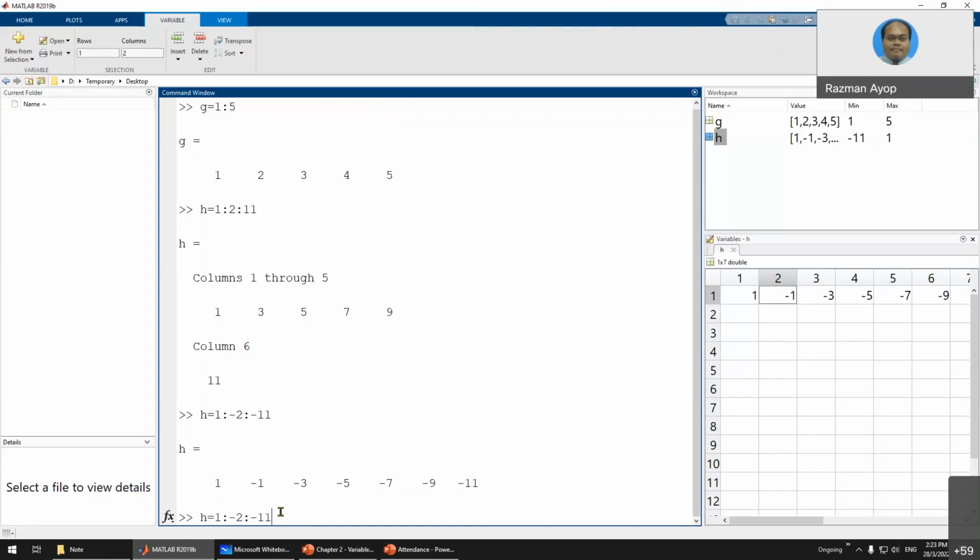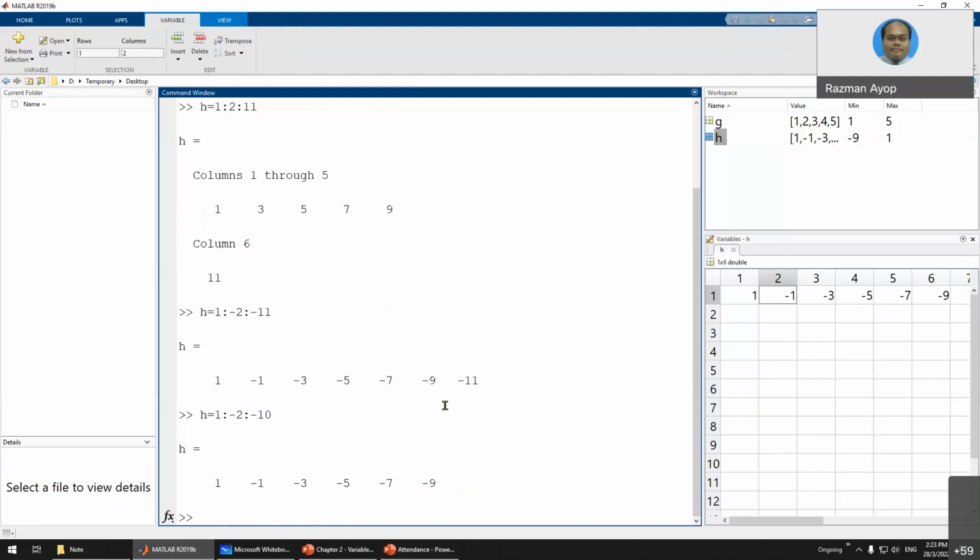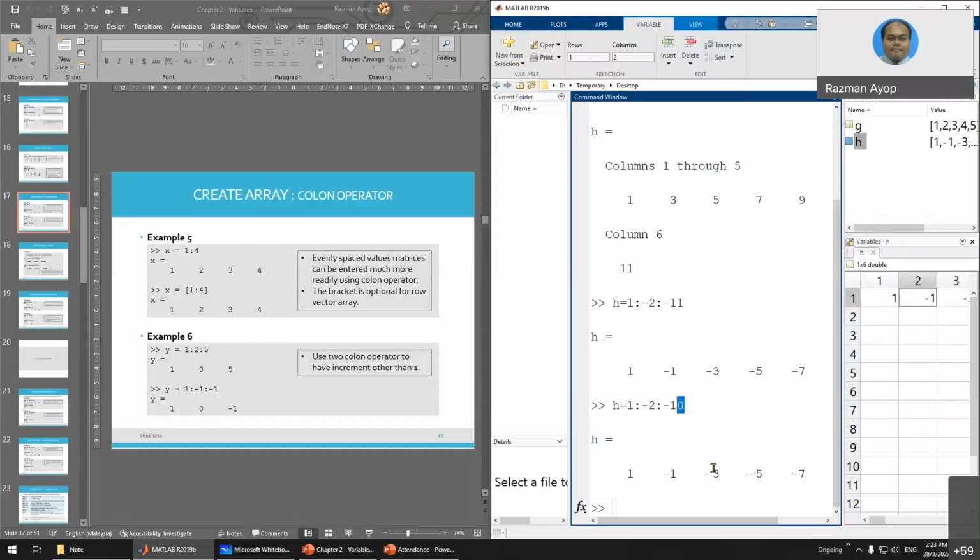What if you just place a random number and you don't know the end? It will stop before it reaches that number. So make sure you know what the output is if you write something, because in the exam, you cannot check in MATLAB.